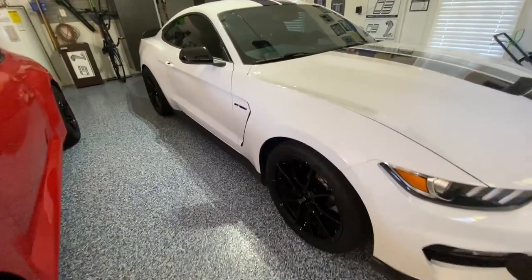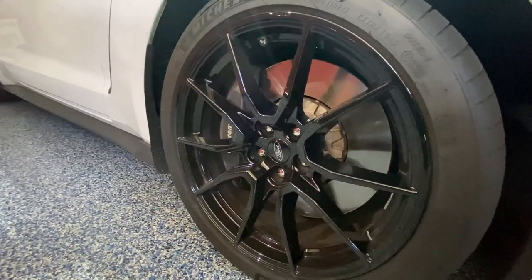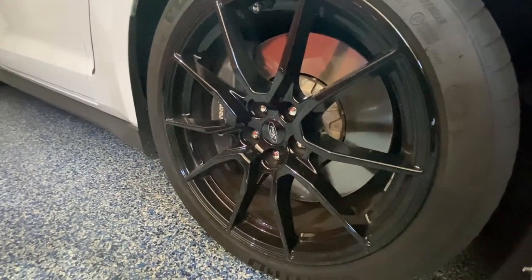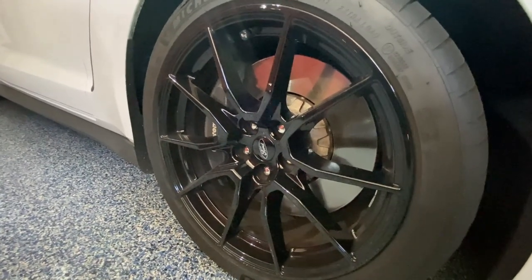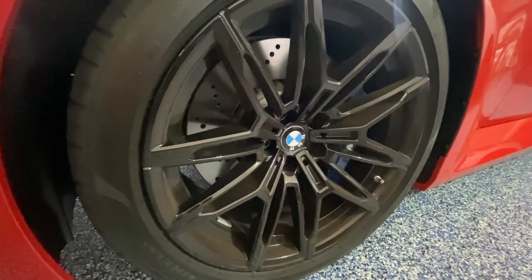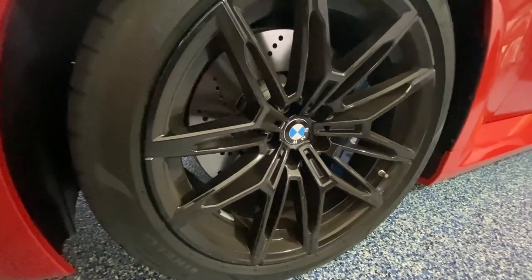One way in which they're not complementary is the wheels. Anybody familiar with the Shelby GT350 knows how much brake dust these high-performance brakes kick up, and it's almost impossible to keep the black wheels clean. I swore I would never have black wheels on a high-performance car again after owning the Shelby for a few years. Well, things happen — it turns out the M2 produces a lot of brake dust too, and these black wheels are equally hard to keep clean. But man, they look good.